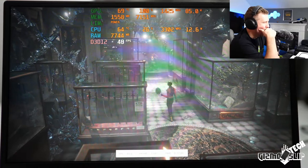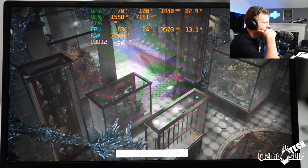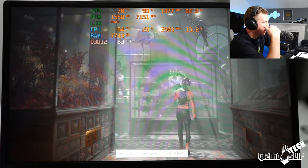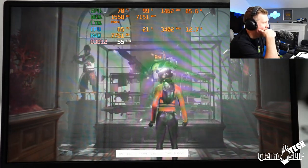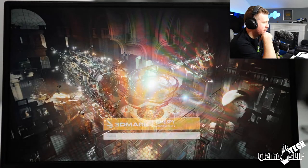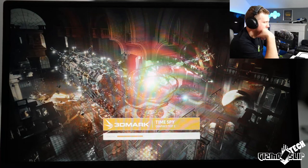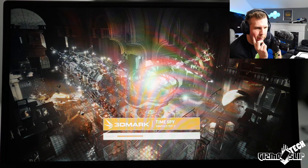That puts us at, I'm guessing, a 70 to 85, or maybe a 65. 60 to 85, I don't know. We'll see what the TDP range on this GPU is, but I wish this could go higher though. Like, for example, in the Gigabyte G5, we can go all the way up to 105 watts, which should mean the Gigabyte G5 is going to give us more GPU performance. I'm anticipating we'll get a lower score. I think we got around 8200 or 8300 on the Gigabyte G5 for the GPU score. So we'll see what we get on this chassis.